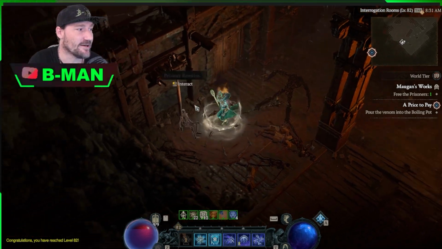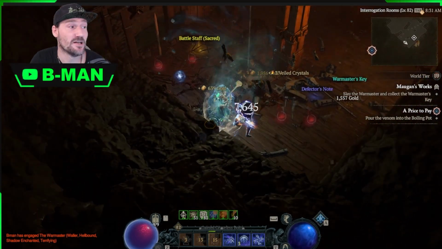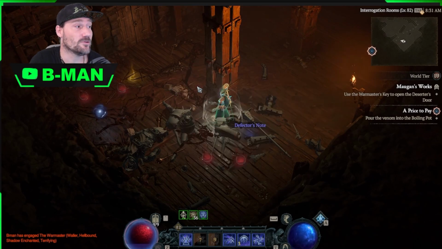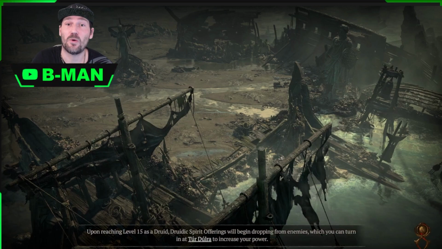So as you see here, we free the prisoner. That will spawn this guy, so we kill him, clear it off, and we leave the dungeon. Just by the wheel, leave dungeon just like that. That is that done, and now we make our way back to our nightmare dungeon, guys.